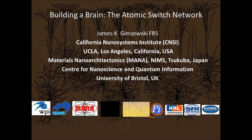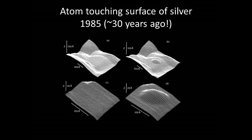Previously I worked with Christoph, actually. We worked together at IBM, and we were doing very reductionist things like moving carbon monoxide molecules around and looking at different types of molecule systems. This talk also involved DARPA, SRI, HRL, formerly Hughes Research Laboratory in Malibu. We were involved in a project called Physical Intelligence, but to give you some background to the device I'll talk about, it was 1985, about 30 years ago.